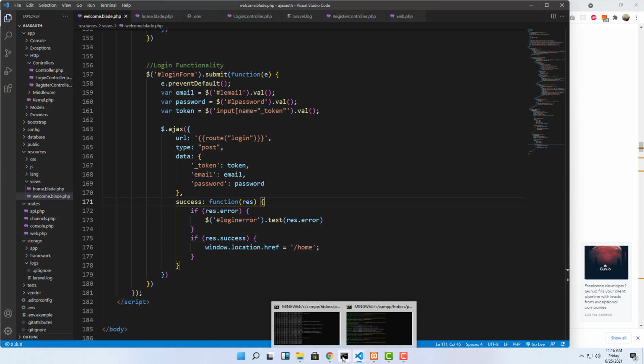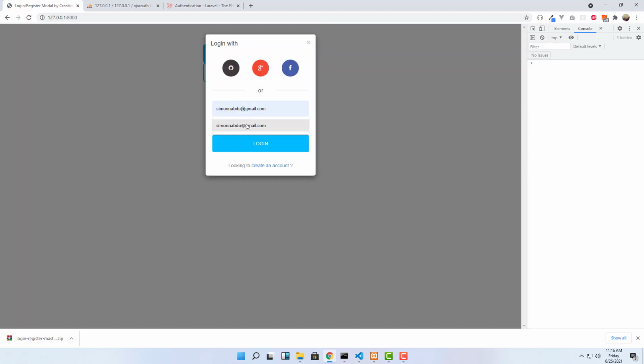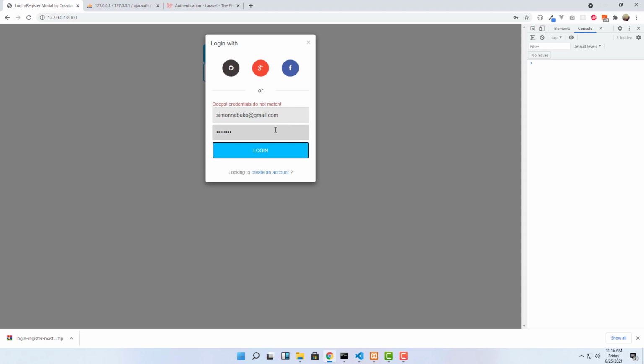So let's try to log in with our credentials. We'll go to register, refresh, and try to log in with the right credentials now. Credentials do not match. Still credentials do not match.